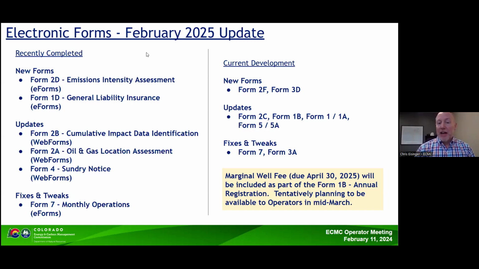We do not yet have the ability to pay this fee in the form. This will become part of the Form 1B, which is the annual registration. We are hoping this fee will be available to pay in mid-March. And so if you have questions about that, you can reach out to Terry Econoy, but we will keep everyone posted and provide updates as soon as that's available.